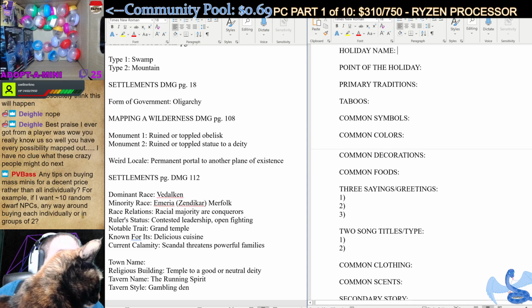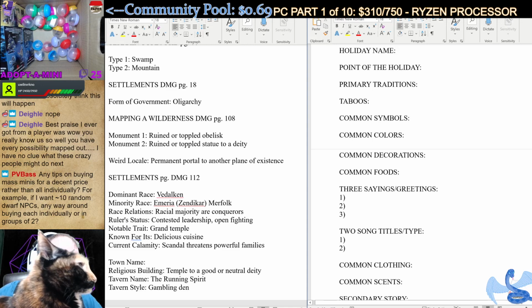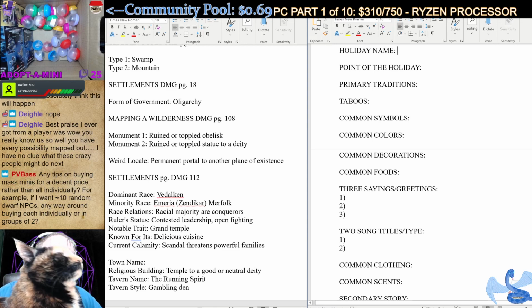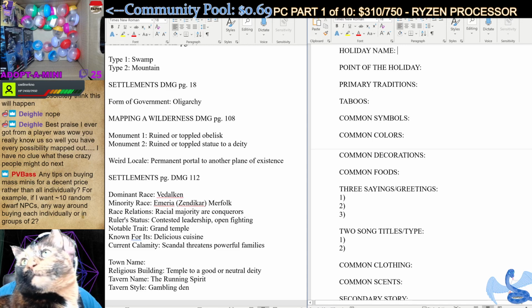PV says, any tips on buying mass minis for a decent price rather than individually? For example, if I want 10 random dwarf NPCs, any way around buying each piece individually or in groups of 2? Base, if you want particular minis, talk to me and I'll see what I can do for you. And if you're gonna buy in bulk, then I can work with you in that regard.